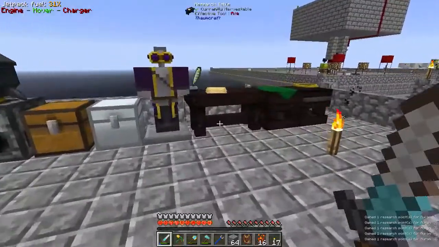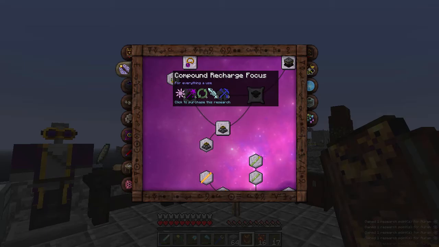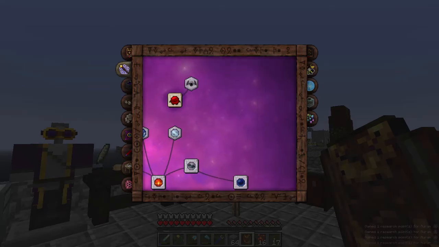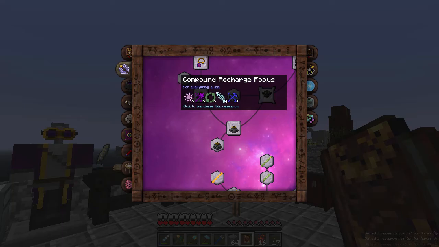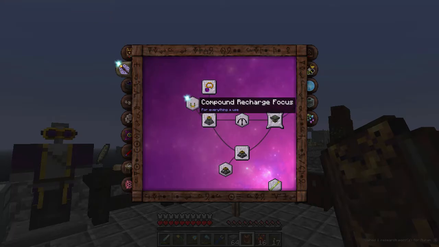But before we do, I wanted to take a second and look at the Thaumonomicon and try to get whatever research we need still. On this page, it looks like the only thing we need is this guy, which I've already got the aspects for. I went ahead and researched those. Alright, so with that, compound recharge focus.